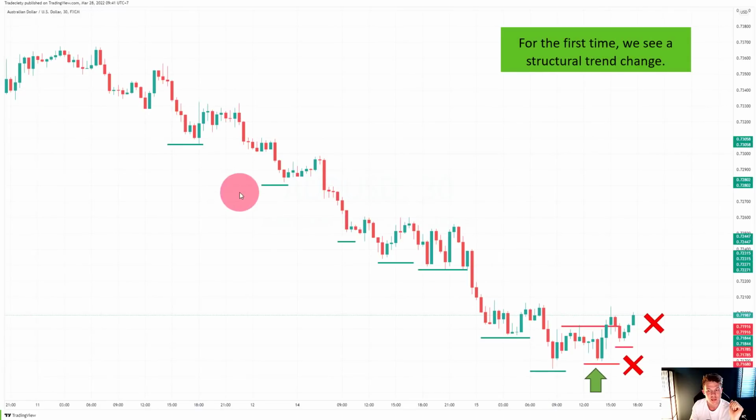And the first thing that you always look for is the high and the low structure. Previously, the market was making lower highs and lower lows without exception until here. This is the first time that the market is making a higher low, and here as well. And this is the first time the market made a higher high. So far, so good. So something is changing here, but obviously not enough yet.